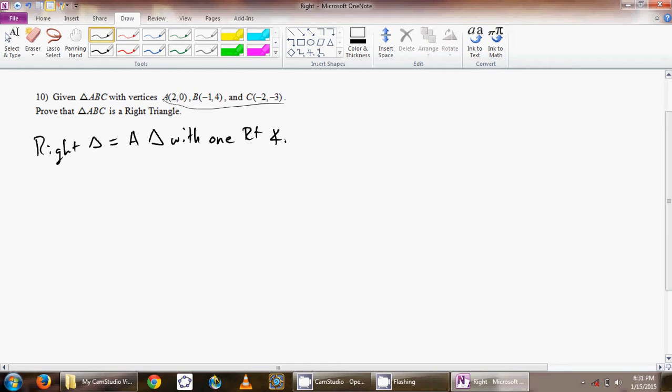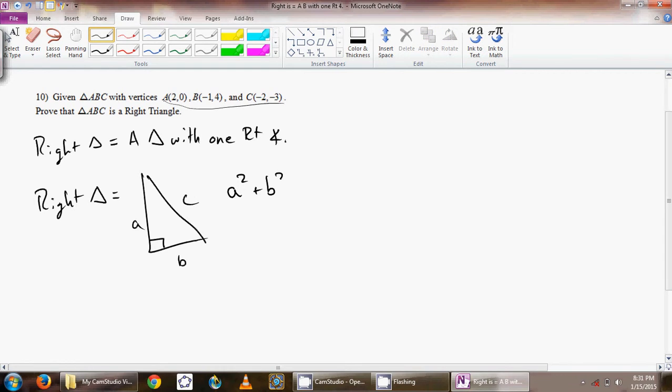Or, well, if we have a right triangle, then the sides of that right triangle satisfy the Pythagorean theorem. So, if I were to calculate the length of each side and then show that when I substitute it into the Pythagorean theorem that it works, you'll have some number equal to itself, it must be a right triangle. So, looking at what they give me, these are my only two options that I see at least.